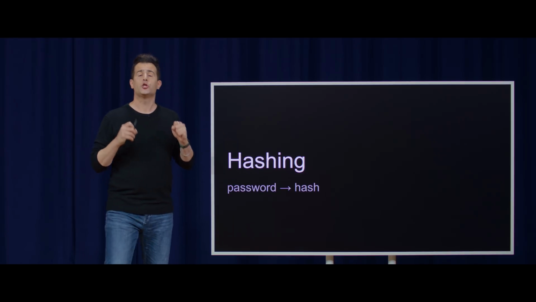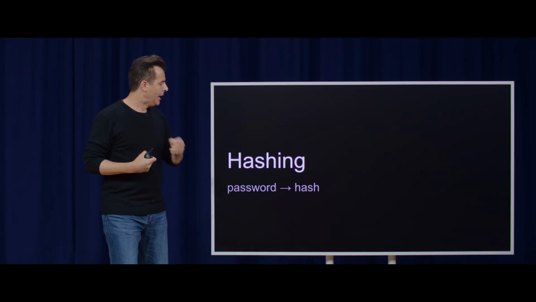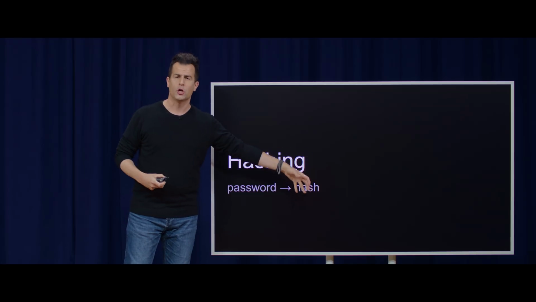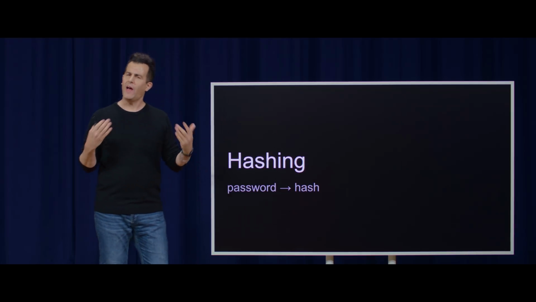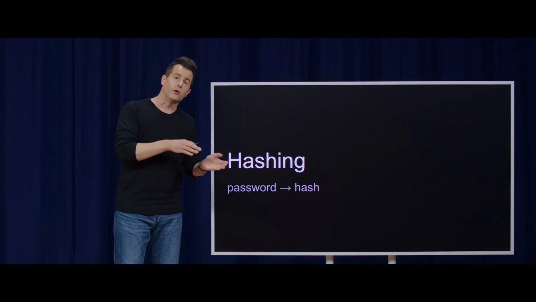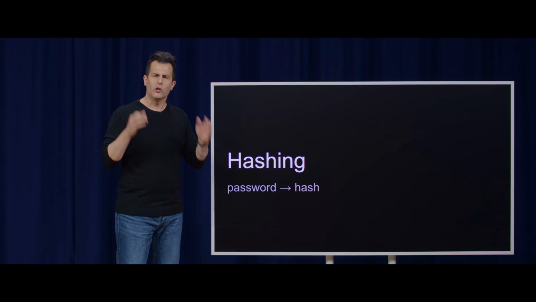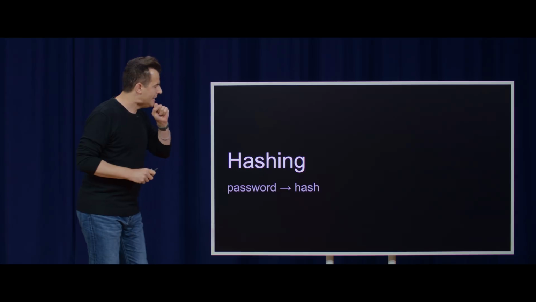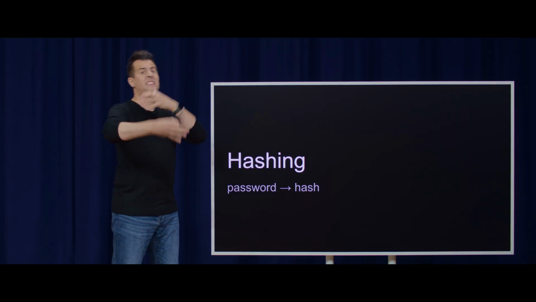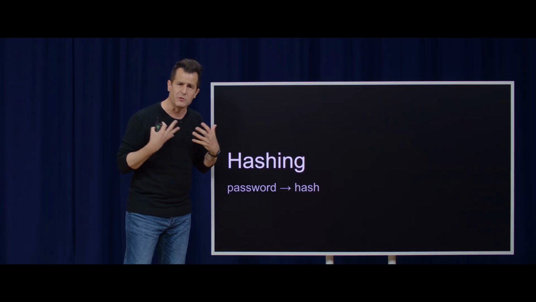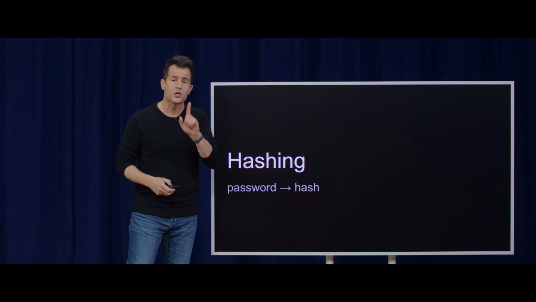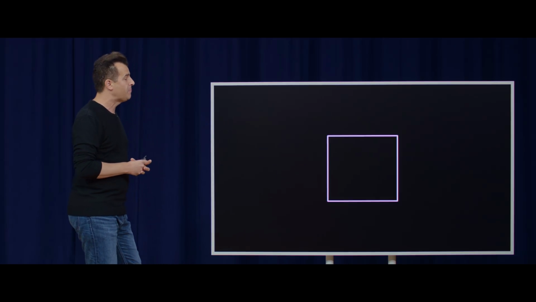Well, what do we mean by hashing in this context? Hashing is the process of taking a password as input and somehow converting it to a so-called hash, or hash value. Now, these hash values don't look like English. They're typically strings of text that might have letters, might have numbers, but they're generally of some fixed length, typically. And in this case here, when we go about taking our password as input, converting it somehow via an algorithm or some code that we wrote, we want to convert it into this hash value and then store that hash value in that database of passwords instead.